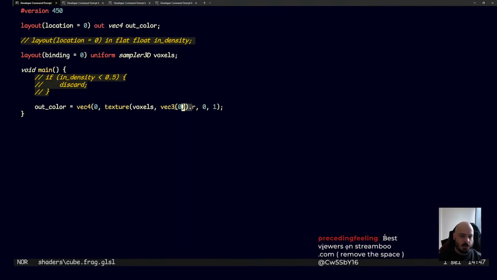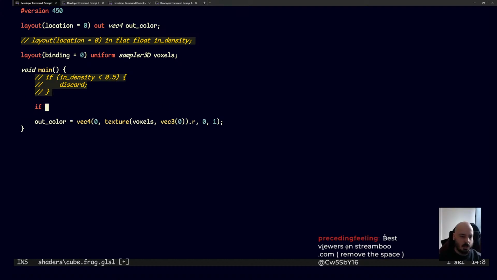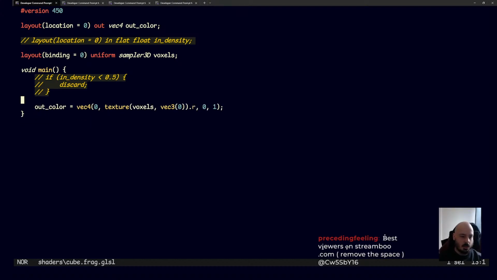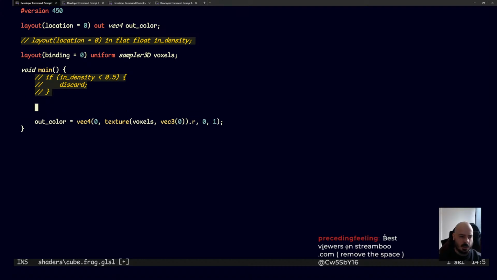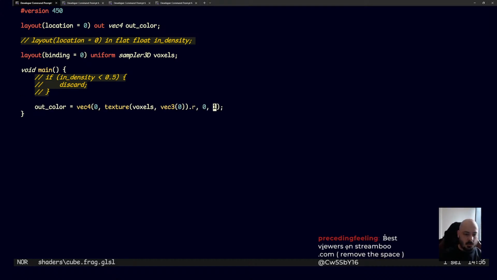So really what we should say is something like if... Actually, you know what? We could just do this. Texture and... Well, no. I think discarding is cheaper, but we're doing an if. Is if cheaper than multiplying something by 0?